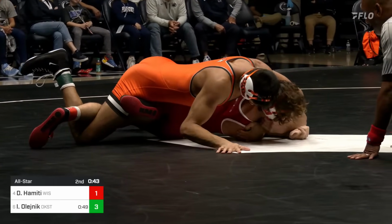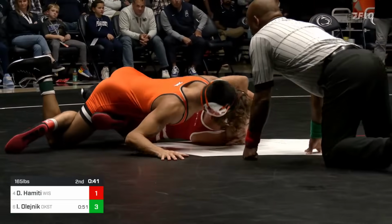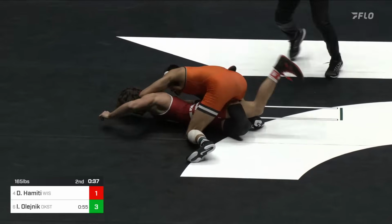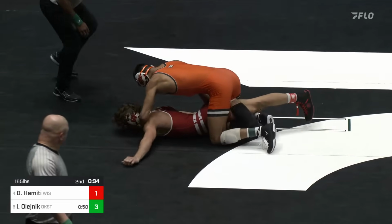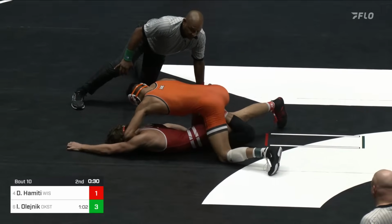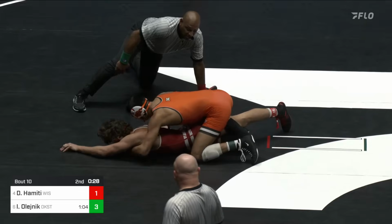So now you want to readjust. You want to grab his head like a football. So take his right hand, lift his head right above his forehead. Lift his head, readjust like you're carrying a football, and now you lift your elbow. But you don't want to go here. You want to go back to the Turk for sure. Get back to the Turk. To execute this finish, got to have a little more urgency.